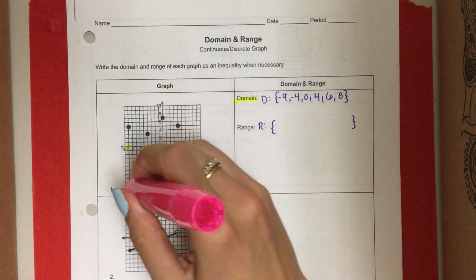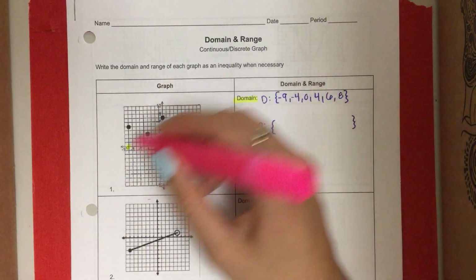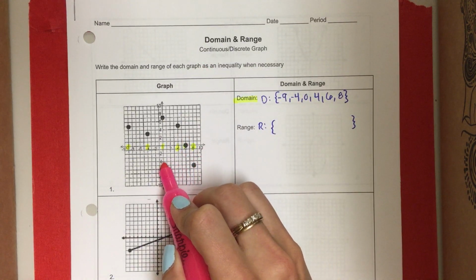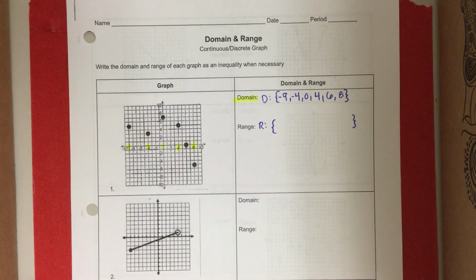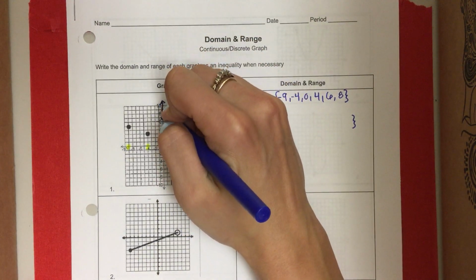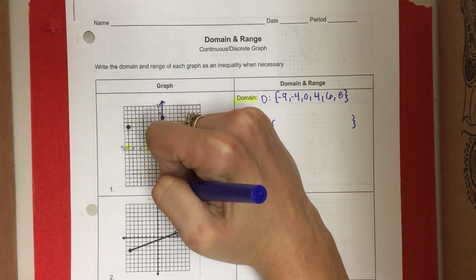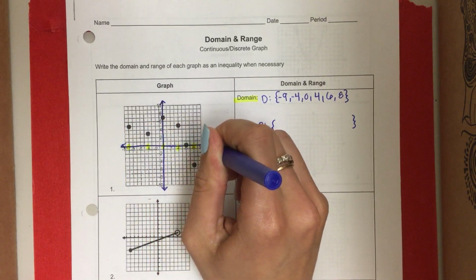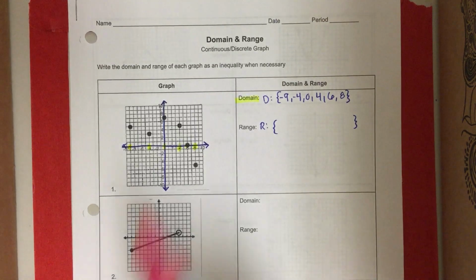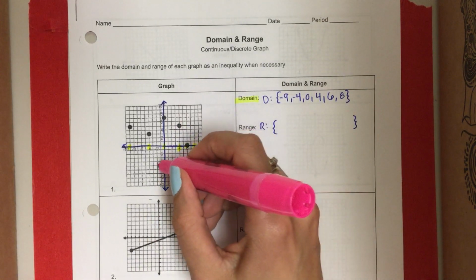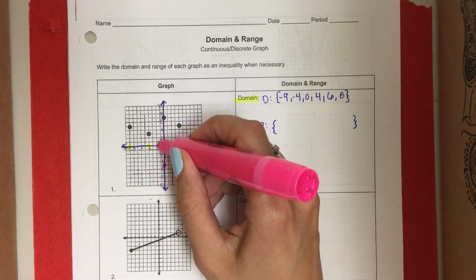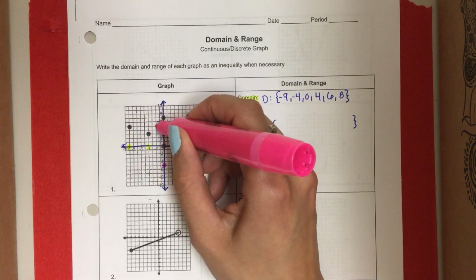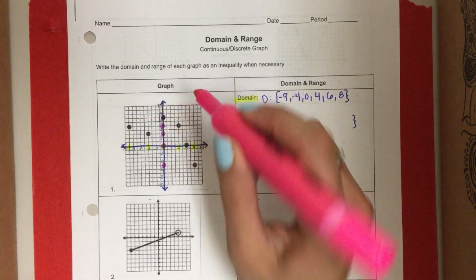All right, now our range, our y values that we're using, we're looking across right here. So this point is down 5. It's kind of hard to see that y-axis, so find that arrow right here, draw a line straight down. There we go. Arrow right here, draw a line straight across. There we go. Now it's easier to just see your axis now. So this point right here has a y value of -5, 0, 3, 5 for both those points, and then 7.